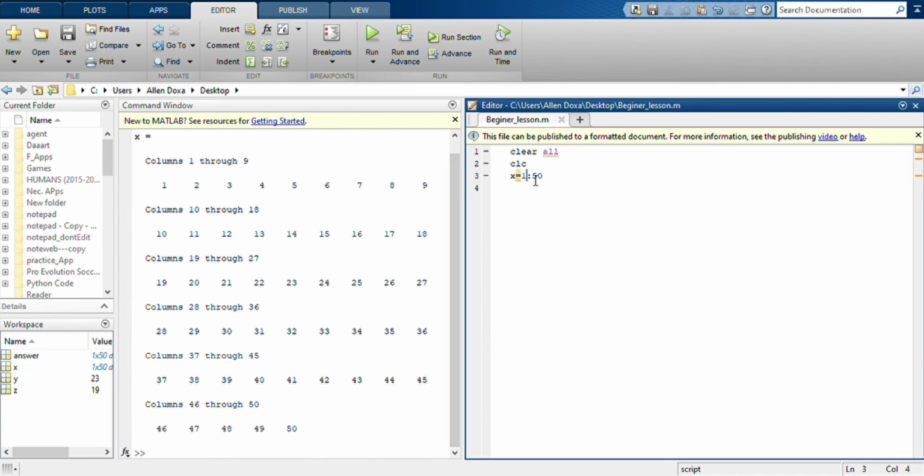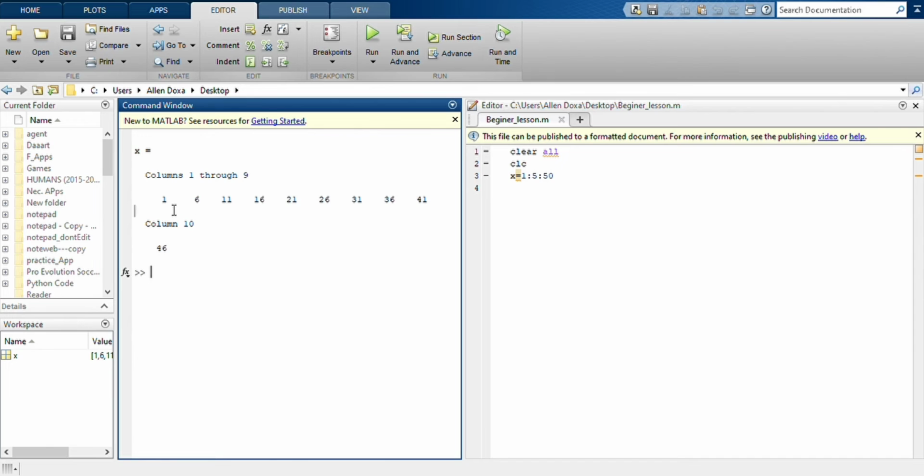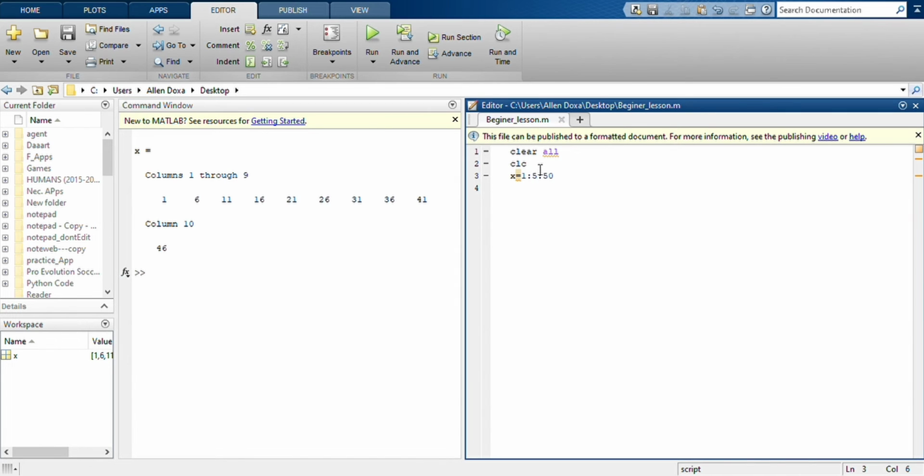You can change that and make the step 2. This is usually used to maybe find odd numbers from 1 to 50, when the step is 2. Let's make the step 5, and you see it gives values 1, a step of 5, then the next value is 6, step of 5, the next value is 11, step of 5, the next value is 16. So that is how we can determine ranges.